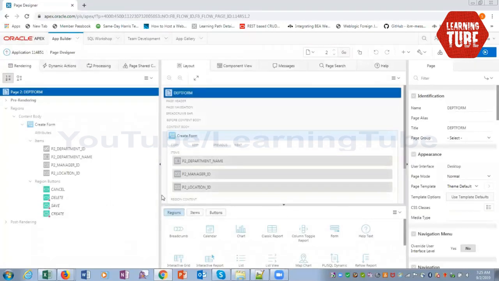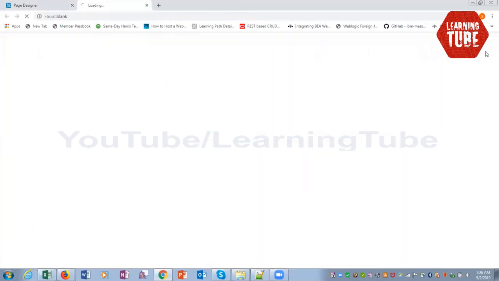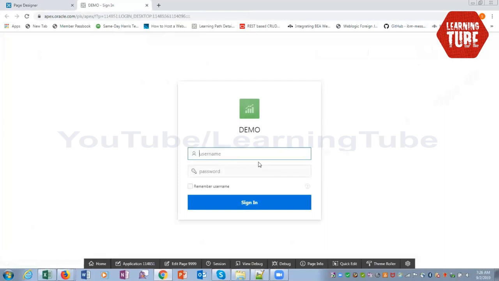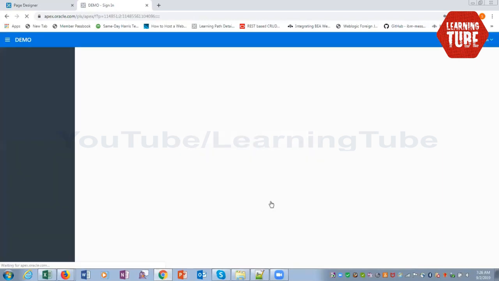So this is the department form. We have department ID, department name, manager ID, location ID. Now if we want to run this form, we click on this button. It will ask for logging in, so I have to use my Application Express account. So I can log in.